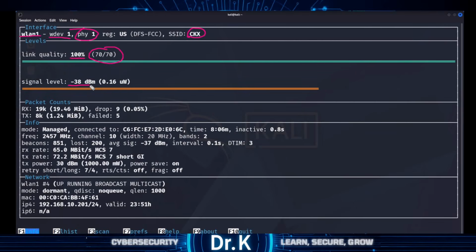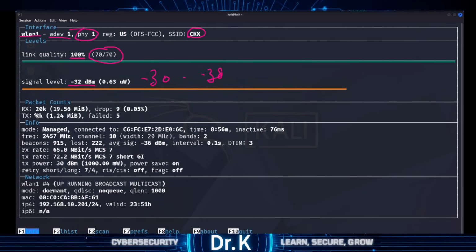All right. Now, if we scroll down right here, we see a negative 34, negative 32, all the way to negative 38. This is probably one of the most important numbers on our screen. This is where the wireless strength is measured. And we want it as close to 0 as possible, which means every time it's going down, that's actually a good thing, okay? A good rule of thumb is negative 30 to about negative 39 is excellent. Negative 40 is strong, and it just kind of declines from there, right? But negative 30 to negative 38 is what I prefer. And that just means that we've got a good wireless signal across the board. We're not having too many issues whatsoever.